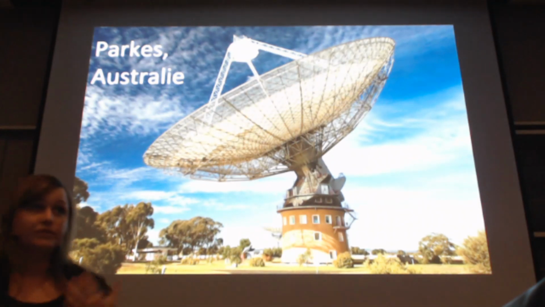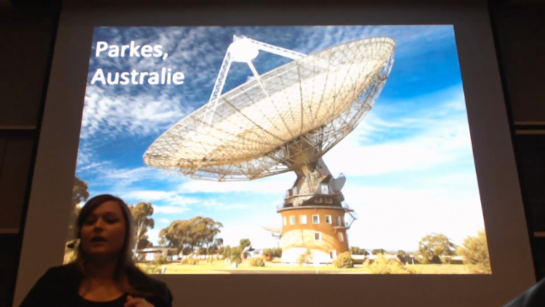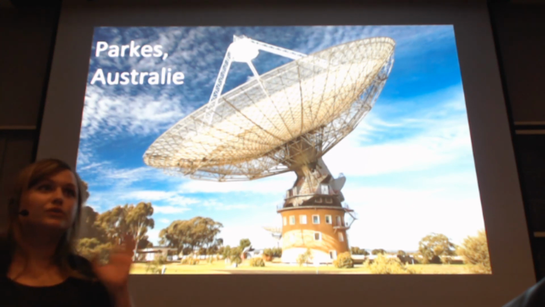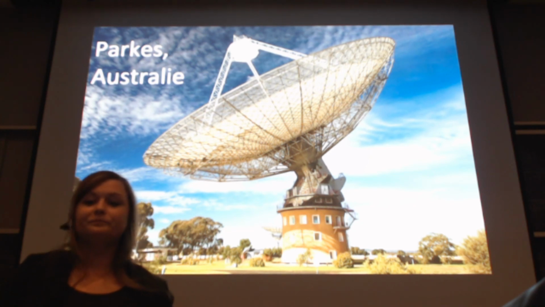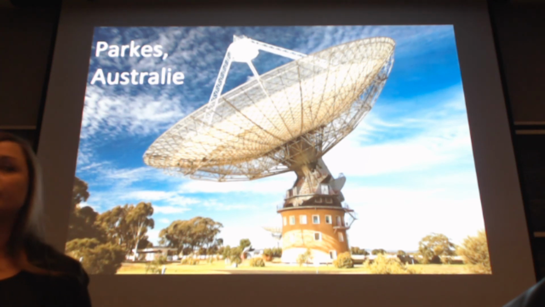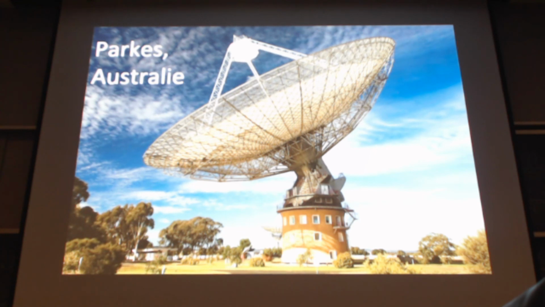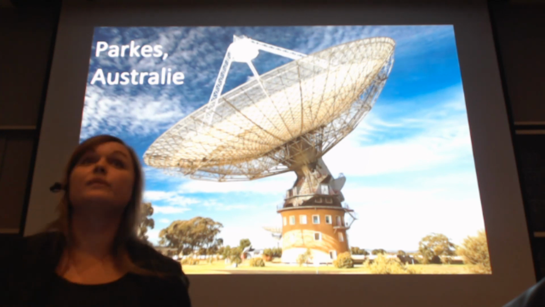Now, how do we go about finding pulsars? We know that they emit pulsations in the radio. So we use huge telescopes, stare at somewhere in the sky, and look for pulsations. This is the most prolific radio telescope when it comes to finding pulsars. It's the Parkes telescope in Australia, with a diameter of 64 meters. It's really big. It was constructed in the 60s, so it's been around for a while. It found many, many pulsars because it spent a lot of time trying to find them.